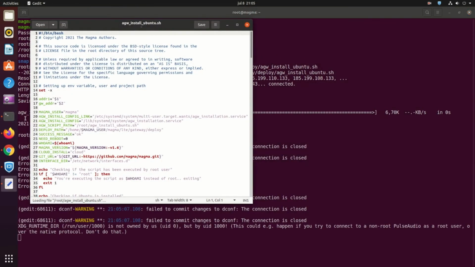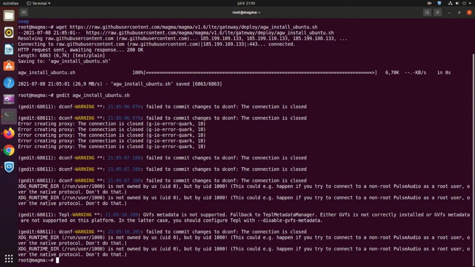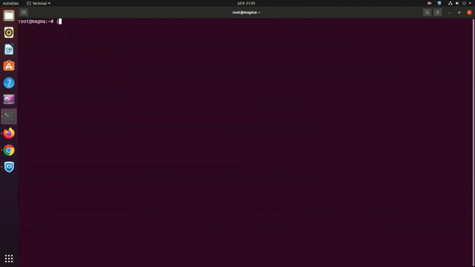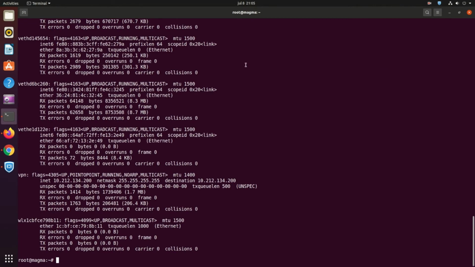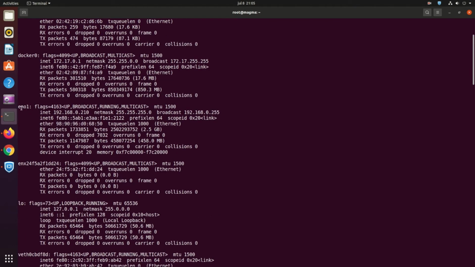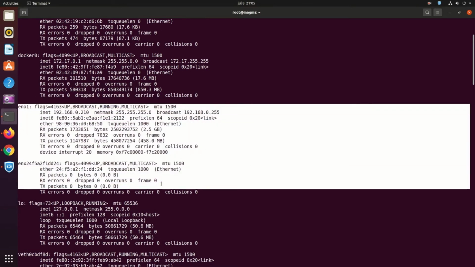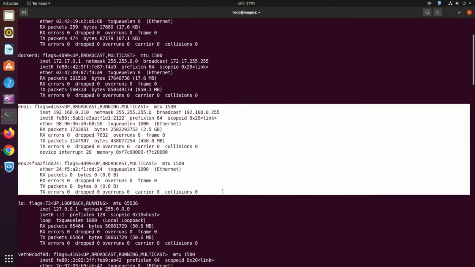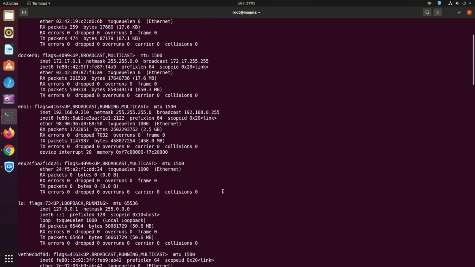Here we opened the access gateway install script to modify some items before installing the access gateway. In this case, I will put a sleep command in order to wait 20 seconds before the reboot of the computer. Here I am highlighting the two network interfaces we need before installing the access gateway.